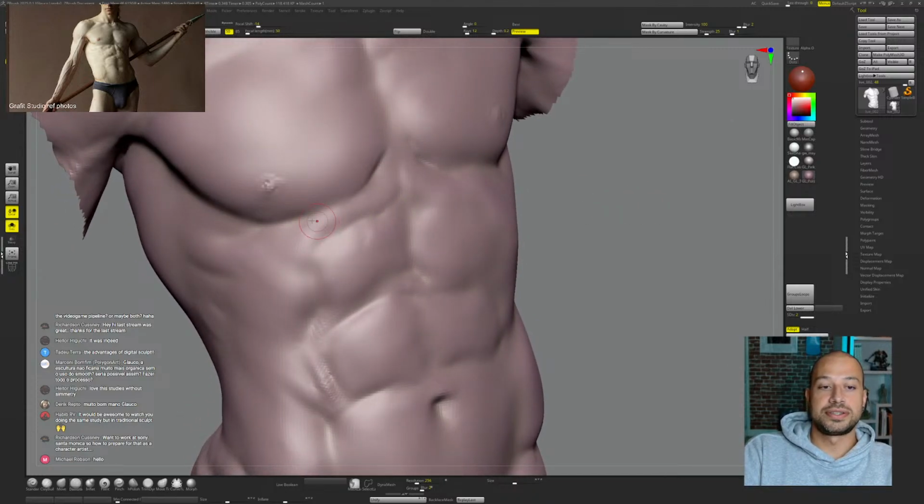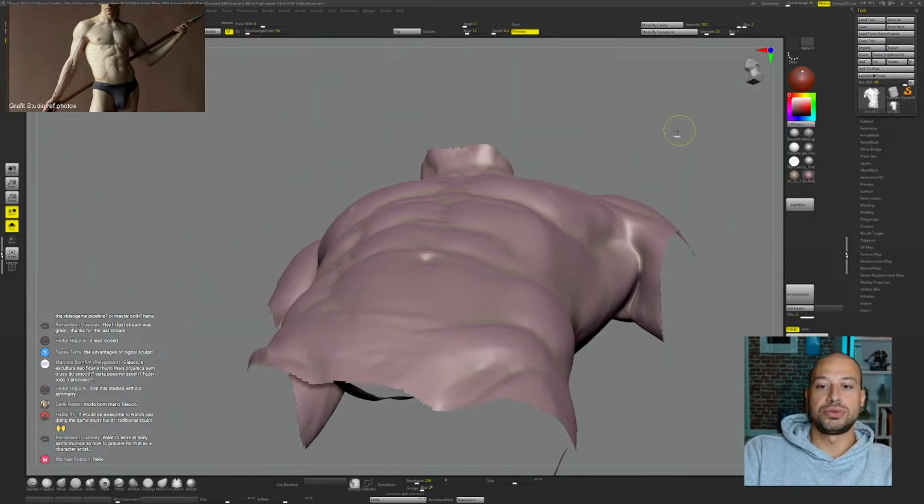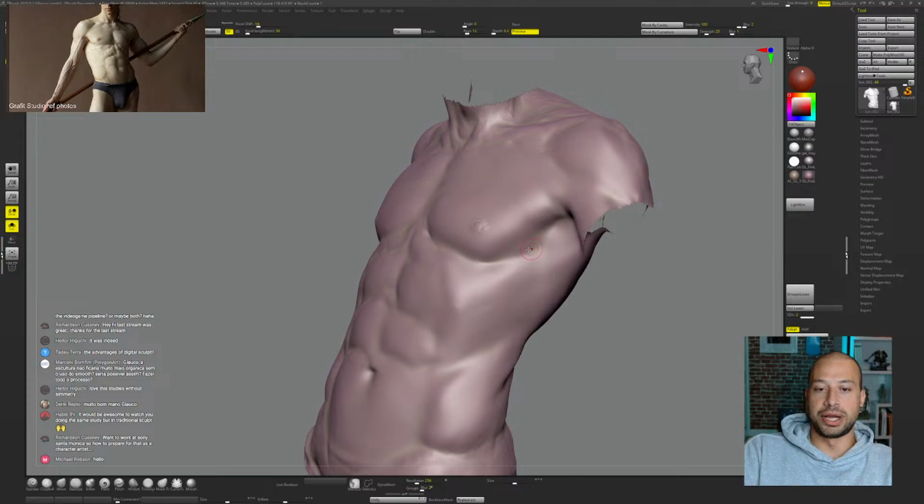In this case here, you're gonna see that some folks actually have these ribs poking through. Some people have these abs a little bit sitting on top. So it's the cartilage right here, right? So there is a lot of nuance and difference between different people, and I think starting to focus on capturing these differences, that's what makes these things a little bit more believable. And to be honest, it's very hard to do that by heart without reference. So that's why it's important to use different references, work from live models.